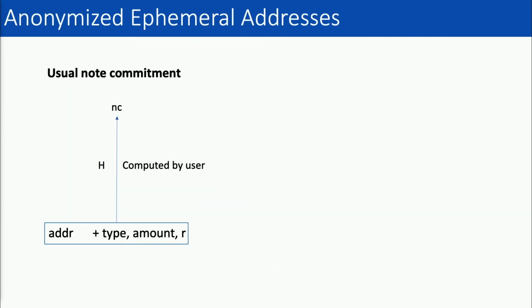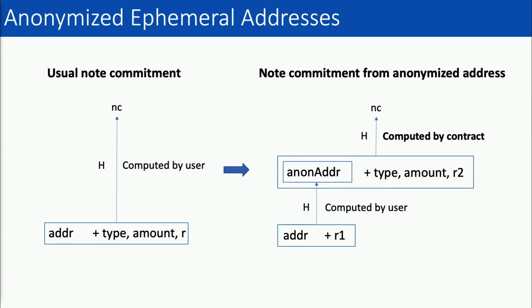So here's the change we're going to make. Usually in the shielded pool, the commitment is done in one shot, where we commit to the address, the owner, the asset type, and the amount in the commitment directly to derive the commitment. And we're going to change it to a two-step commitment, where we first randomize the address by hashing it with the randomizer to derive what I call the anonymous address. And then we're going to commit to derive the commitment, right?